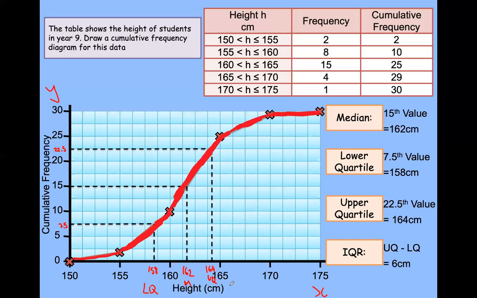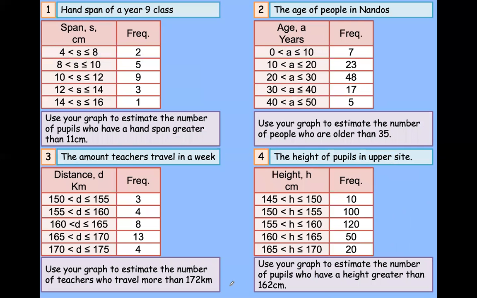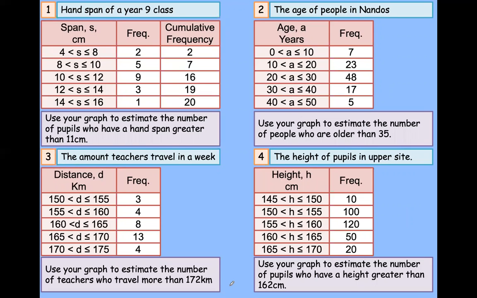So yeah, this is it. Here I have prepared lots of independent work for you to do. Remember, for each of them you need to add another column for the cumulative frequency, like I did for the first one. And of course, remember, you are only going to use the upper limit of each class to plot the points. The cumulative frequency goes on the y-axis, and the upper limit of each class goes on the x-axis. So do exactly the same thing for every question and follow the steps that I put on the first slide.